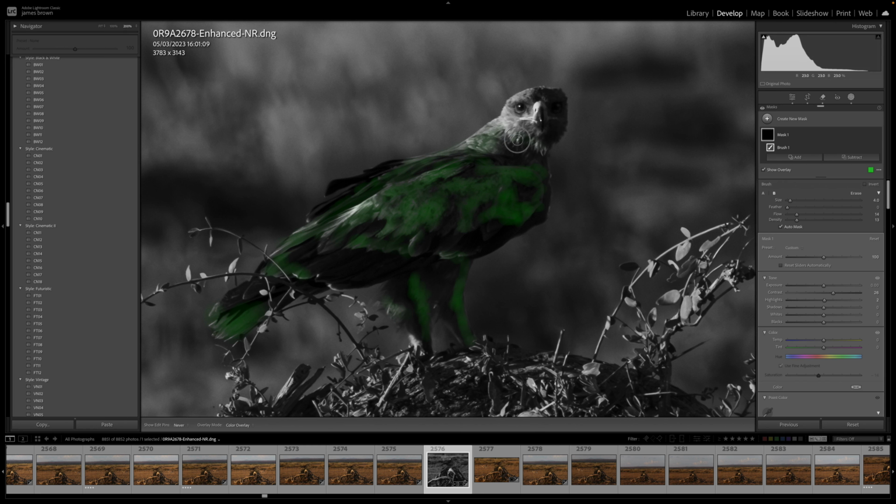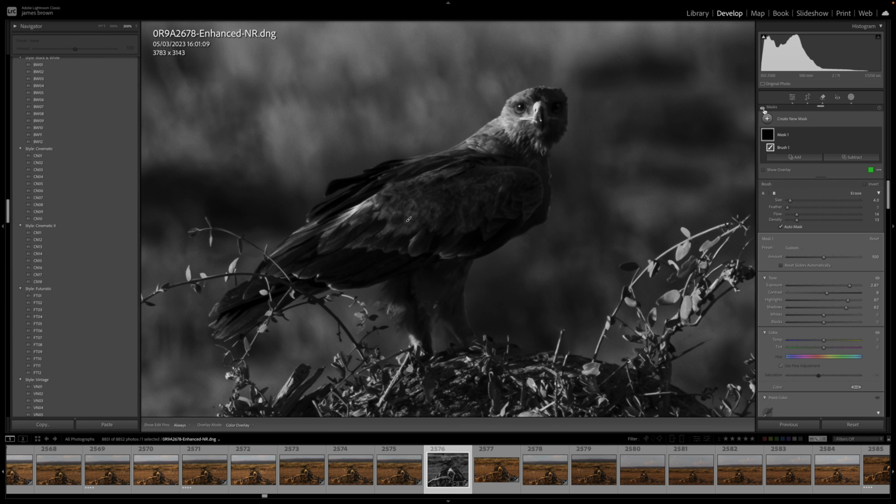Let's just come up to the head around here, and I'll probably do the rest of that separately. So let's just take the overlay off and reset that contrast back to 0. I'm just going to pull this exposure up a little bit and push that a little bit more. And because I've made such a small adjustment, I can just push these up in small increments. So I'm pushing the highlights, pushing the shadows up. There we go. And I was going to add a little bit of contrast into there as well.